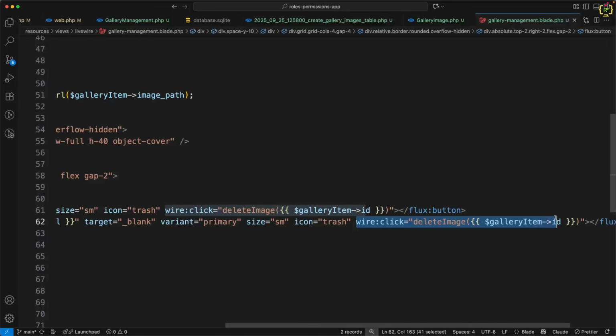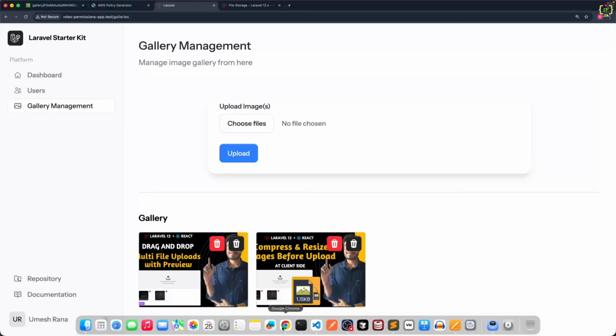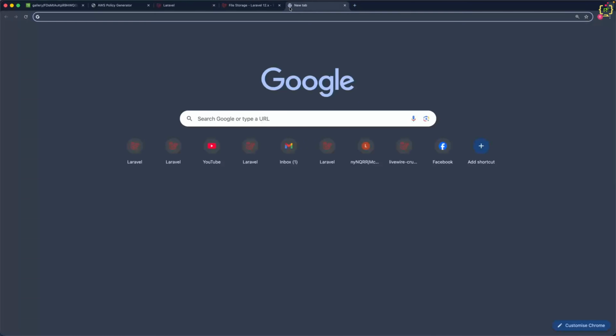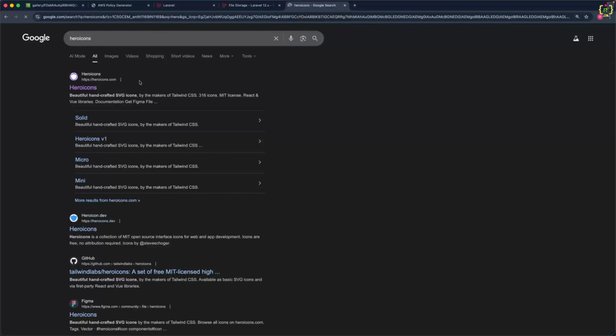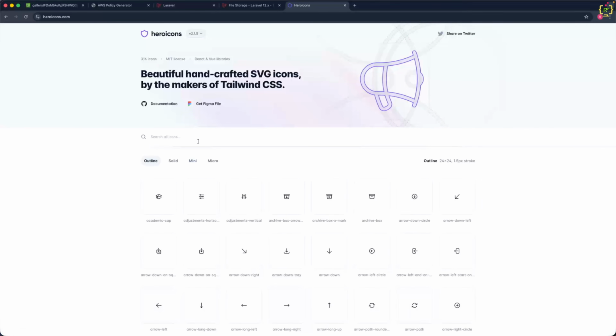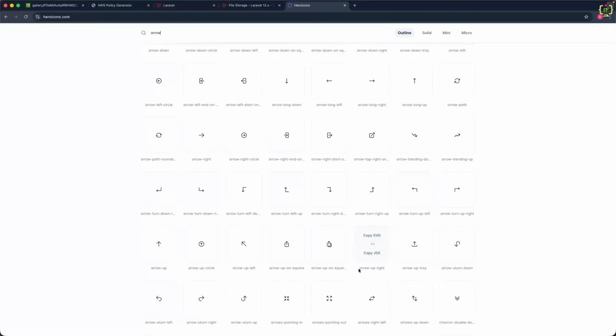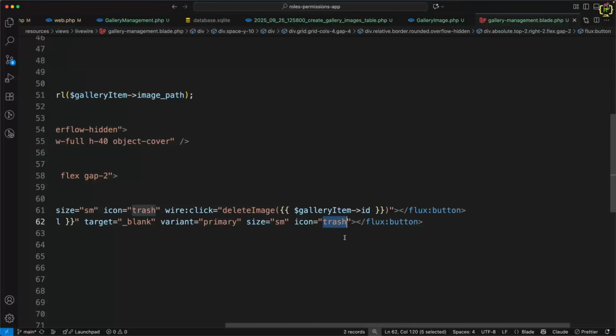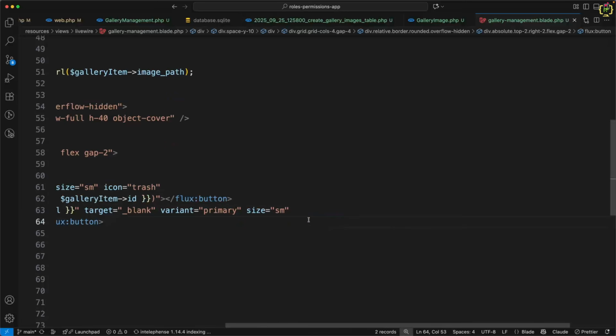So firstly, let's remove this click, which is not needed for this one. And for the icon, I will navigate to the browser, and I will search for Heroicons. And here I will look for arrow pointing up right, just like arrow up right. Let's copy this and let's add it here.